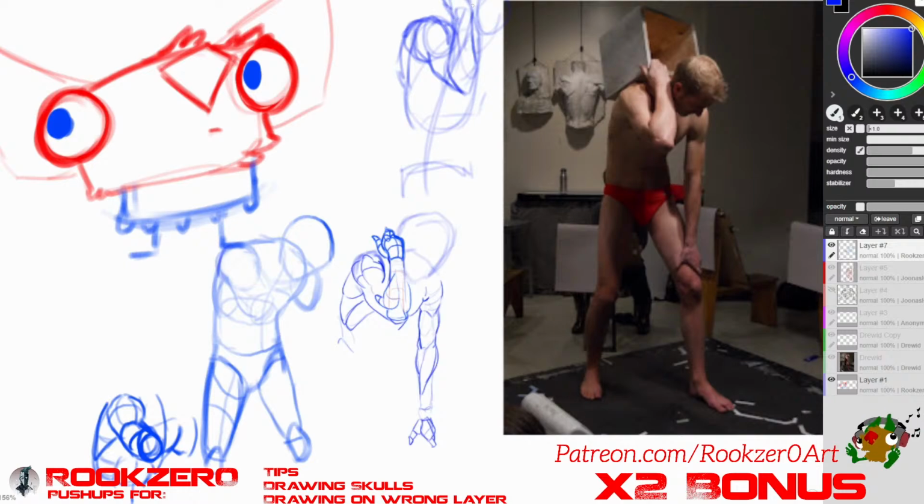Yeah, I mean, it definitely looks different. I generally make my characters a little more shoulder heavy. And that's totally fine. That's why it's important not to just copy reference, because then it doesn't look like your art. It looks like the thing you're copying, which is not what you want.